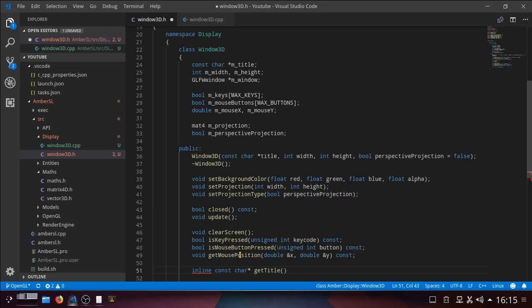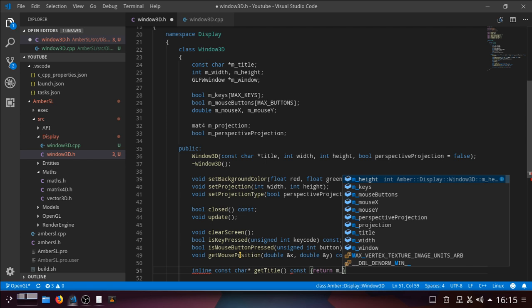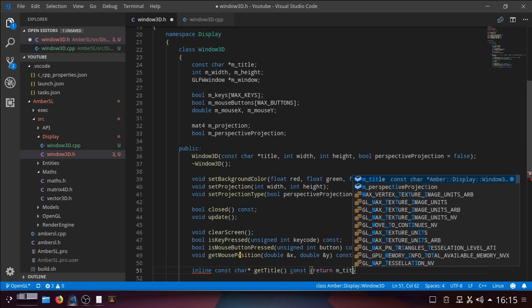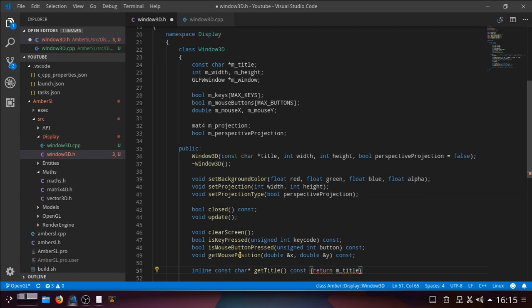And that's just going to be a const. Open brackets, return. You've seen this 100 times before, hopefully by now, to know what I'm doing. Oops, I have to put a semicolon after that.